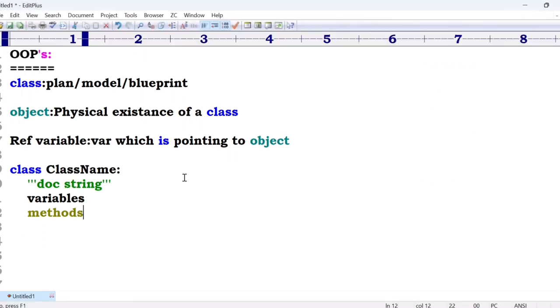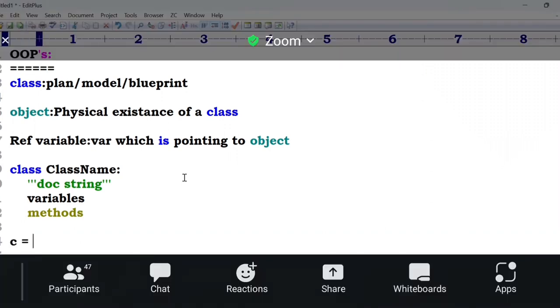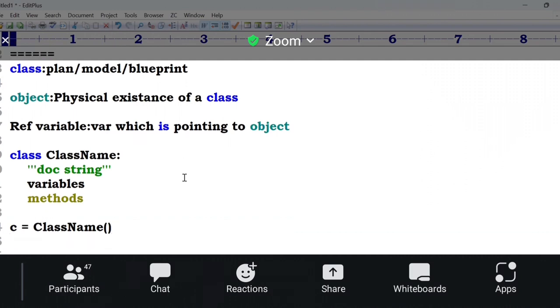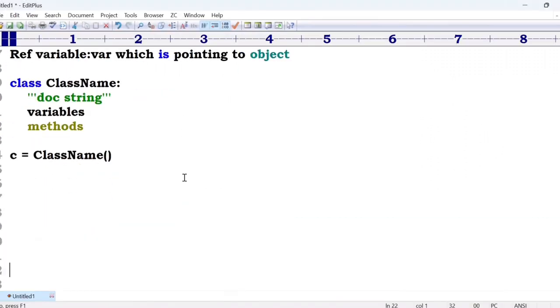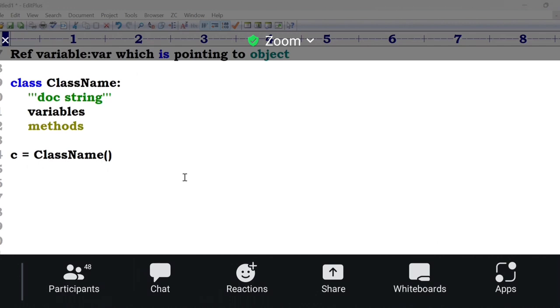Sir, once I declare a class, how do I define an object and a reference variable? Class name with parentheses. What does this mean? Whenever I use this command, with whatever class name is there, one object gets created. That is the meaning of this line. What does C mean? C is pointing to your object, sir.